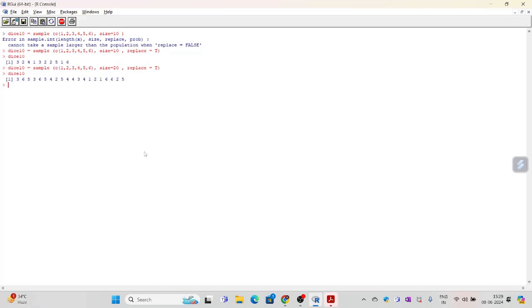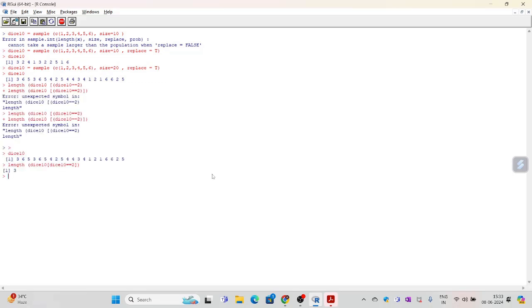Now these are the random outcomes of rolling a die, which has 6 faces, and on every face a number is given. These are the random outcomes of 20 throws of the die. Now I want to calculate how many times the set of outcomes shows 2.